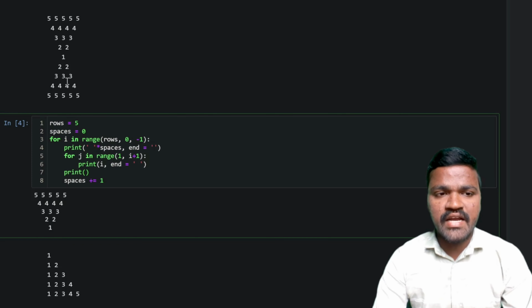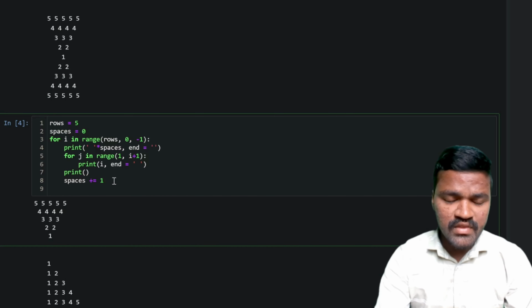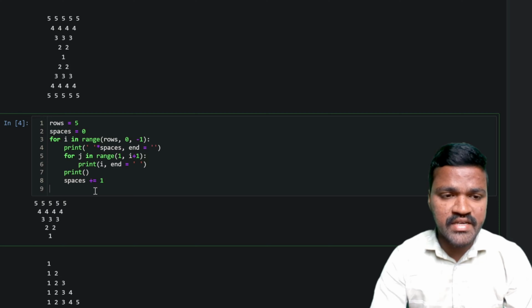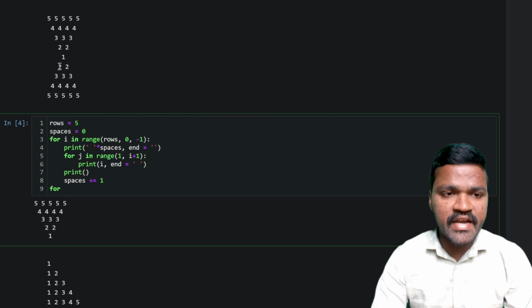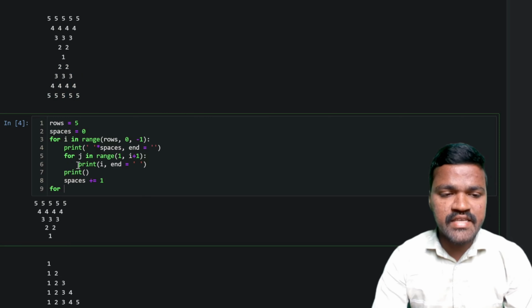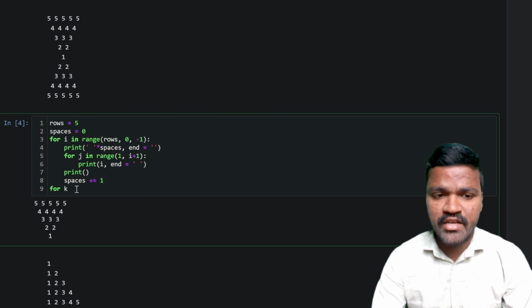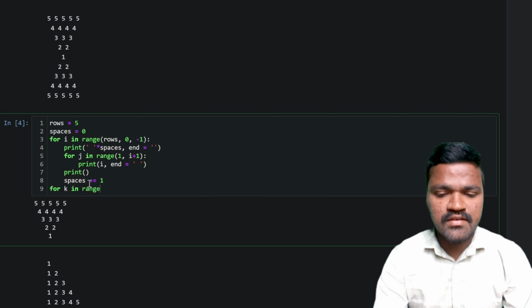Now what we need to do is print this particular below pattern. As we have printed the above pattern, we can similarly print this below pattern by using a similar structure with a different procedure. For that, I will use a for loop to generate these rows. We have used i, j, so let's use the variable k. The naming convention is better to be different, but to make it simple, I am using these values as i, j, k, l like that.